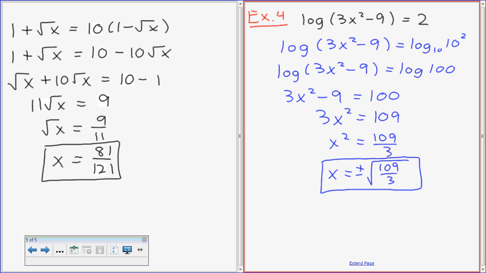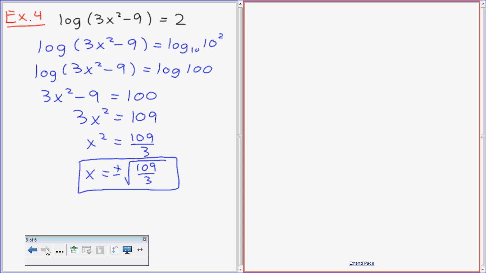So just get in the habit of leaving it in the square root, because that's what we expect, and that'll be right. If you give me the decimal on your test, it'll still be correct, but we're looking to save a little time here. Are we feeling okay about this? I'm going to start a big giant note with the laws of logarithms and list them all out for you right now. Some of these you'll know, some you might not have remembered, but they're all going to be listed.